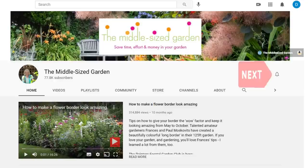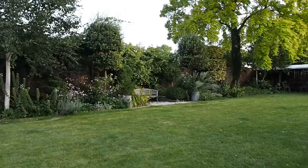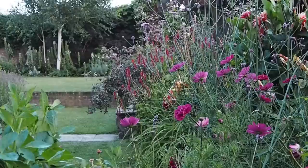The Middlesized Garden is an L-shaped walled town garden. It's 100 feet long, about 30 meters, and 80 feet wide or 24 meters at its widest, and half that near the house. We're in southeast England, roughly equivalent to USDA hardiness zone nine, but that's because we have very mild winters. It's rare to go below minus six celsius, about 21 fahrenheit, but the summers are much cooler — this summer has struggled to get to 21 celsius, mid-70s fahrenheit.